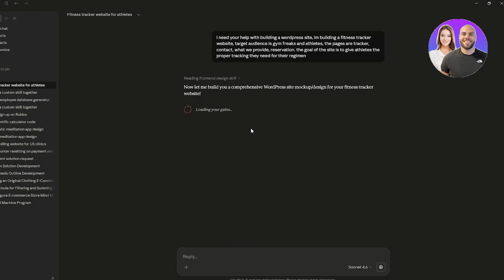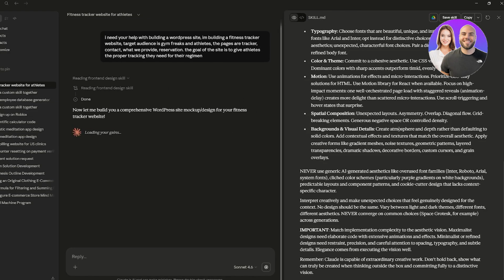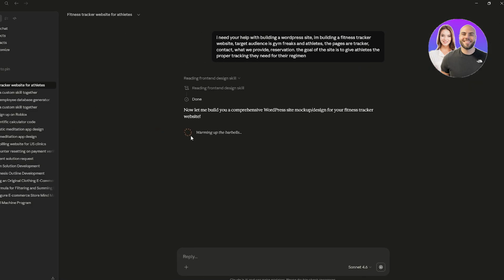Now, it will generate a structured page hierarchy. This is basically going to become your blueprint. And of course, you're going to keep on asking it to track and use this blueprint to give you the proper direction. Once all the coding has gone through, as you can see, it goes ahead and creates everything that is needed. From there on out, it will give you the blueprint.